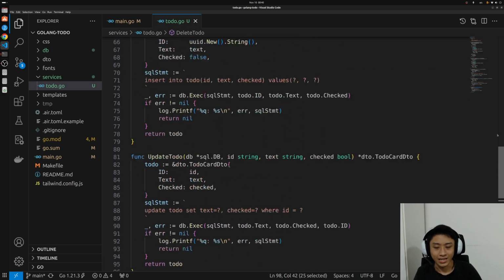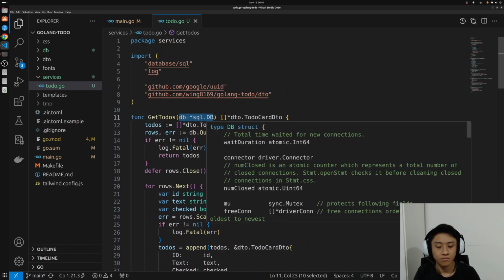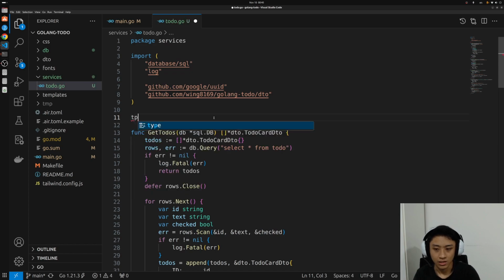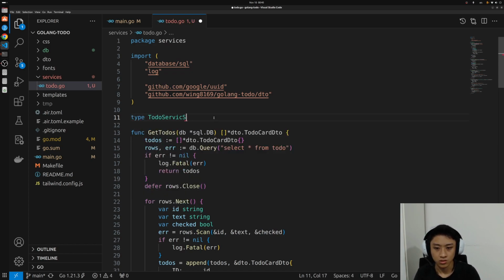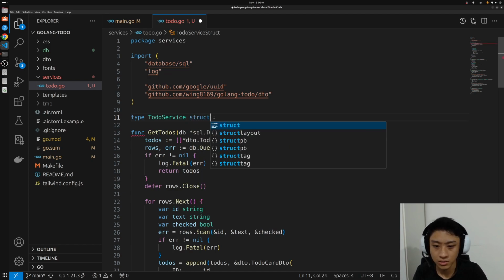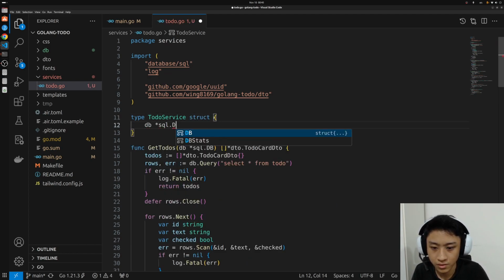So technically, since we are using the same parameter, I'm thinking actually we can also do something like type to do service struct, like this, and then we have a DB of sql.DB. It's going to be an internal one.